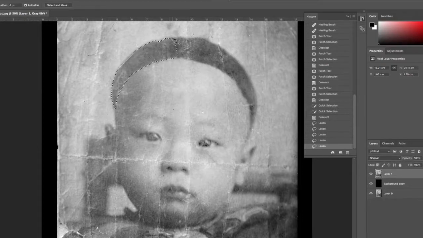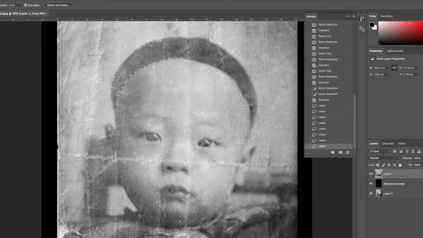Shift key to add. I just find doing it by hand, it's so much more rewarding and soothing, and you have more control over that process. And again, Shift key. I'm just doing a little bit at a time.